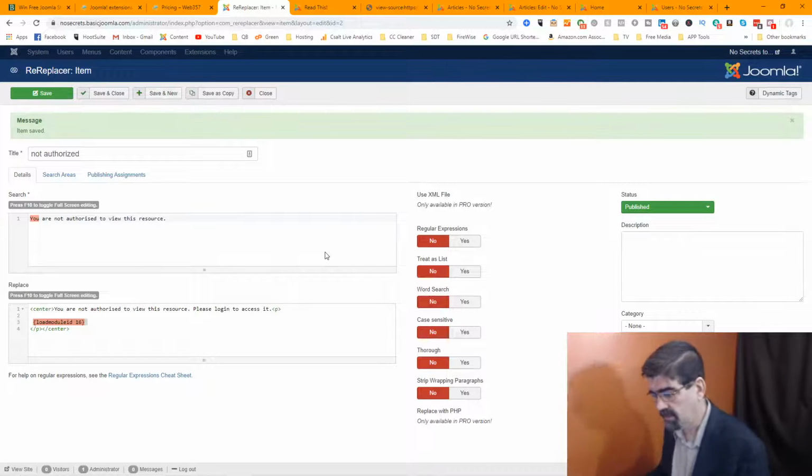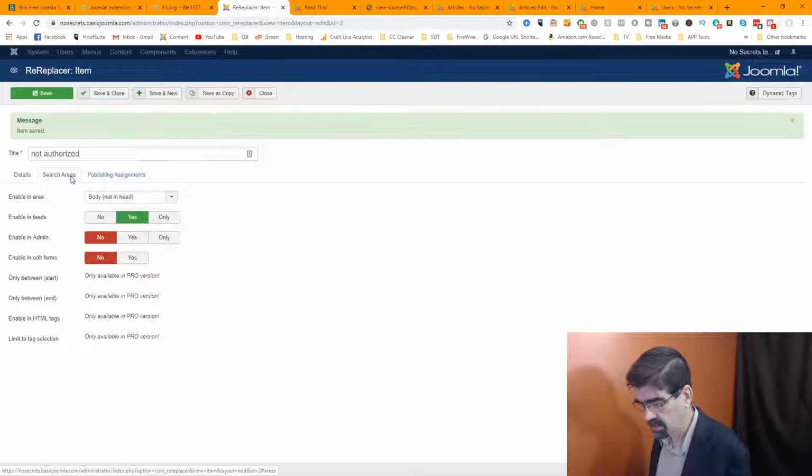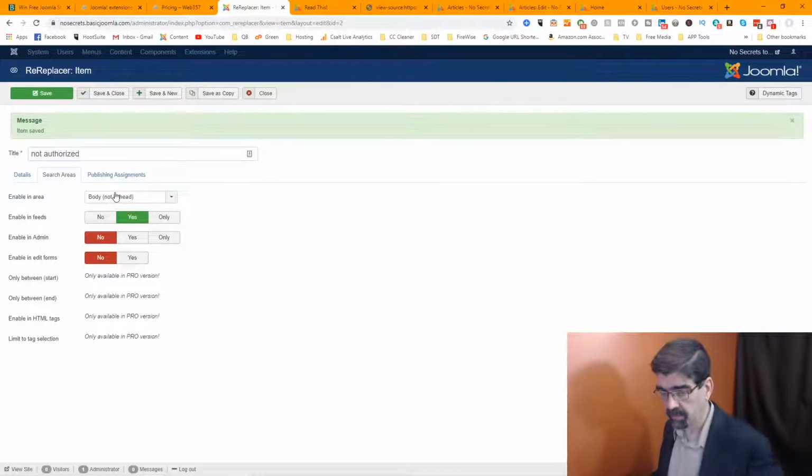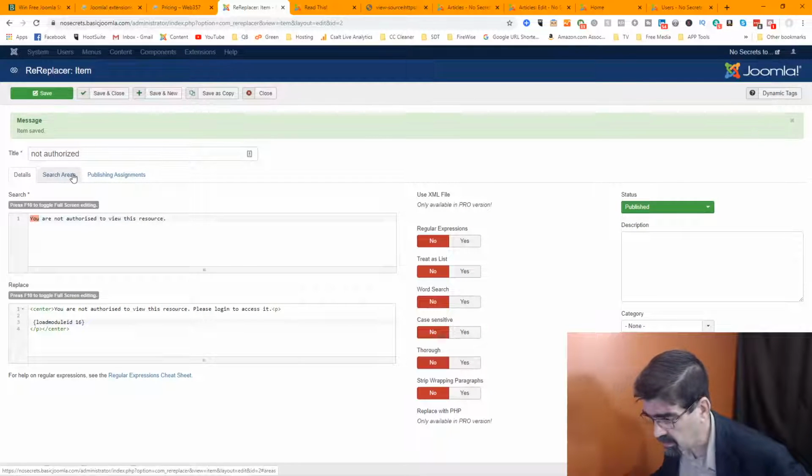So why does this load module 16 not work here? Interesting question. I wonder if it has something to do with search areas, body. Can you turn on process plugins for replacer? Yes. Am I missing that somewhere?